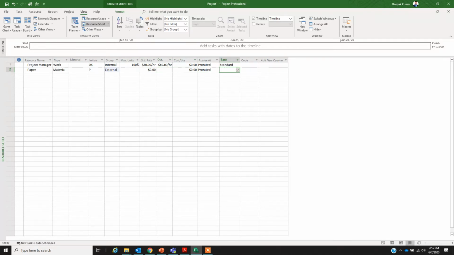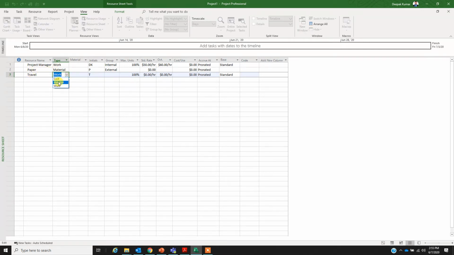That's fine. And let's say the third type of resource is travel. Now, travel expense is something which is a cost to the project, right? That's not an equipment. You cannot touch it. So that's a cost for the project.